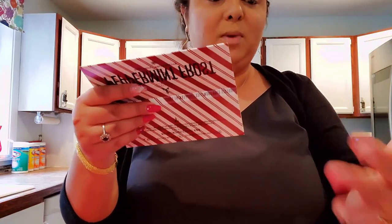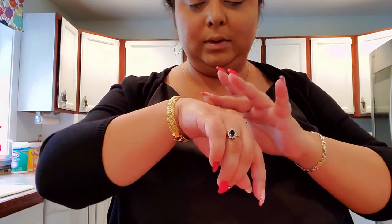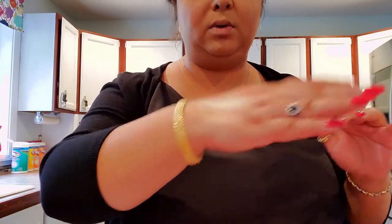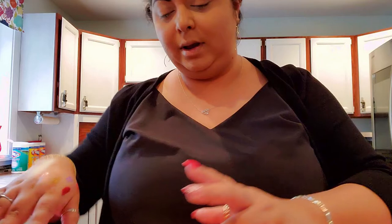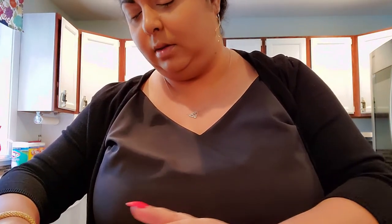And keep in mind, this is normal lighting, you guys. And then Igloo Gold. Wow. So pigmented. That is so beautiful. Igloo Gold is actually a little bit lighter than Ugly Sweater, which is weird because I thought Igloo Gold was gonna be darker, but no. Okay, and Chocolate Ice on over here.